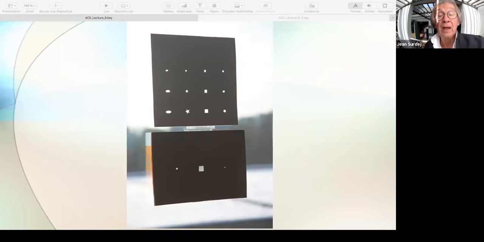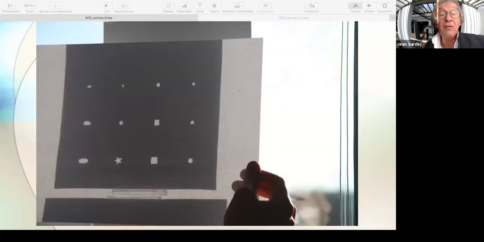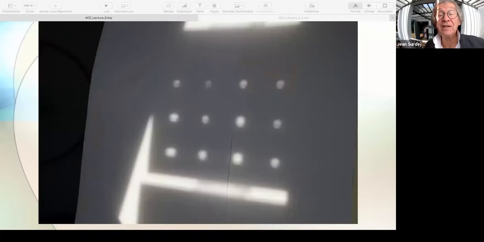Now what you see here, this was a master's student setting a sheet of semi-transparent paper in front of the screen. If you are very close to it, you see the real shape of the holes, very distinctly. Now, if you set the screen a bit farther away, the images get blurred. And if you set it very far away, you get for each hole a nice, inverted image of the sun.